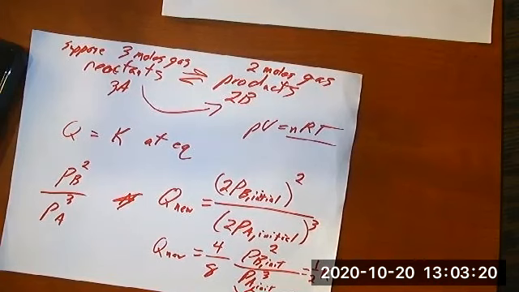Once I knew what my time was on the first one, I timed myself on how long it would take me to do an entire method of initial rates. It took me 7.5 minutes. So my suggestion was, you should see if you can set yourself up a method of initial rates problem with like first order in A, second order in B, and maybe half order in a catalyst or something like that. And then see if you can get down to about 15 minutes to figure out what the reaction order is.